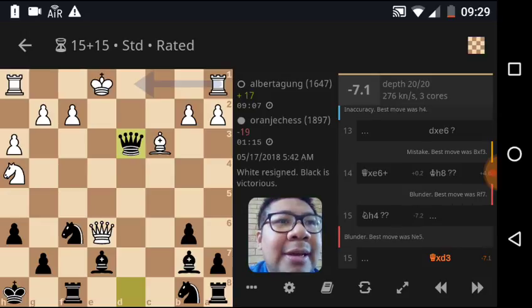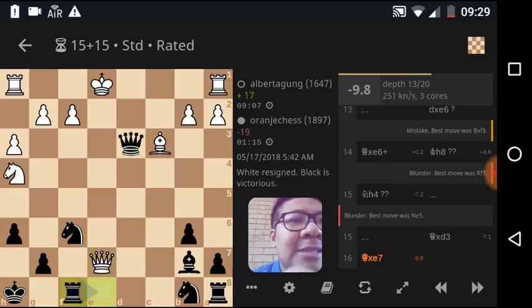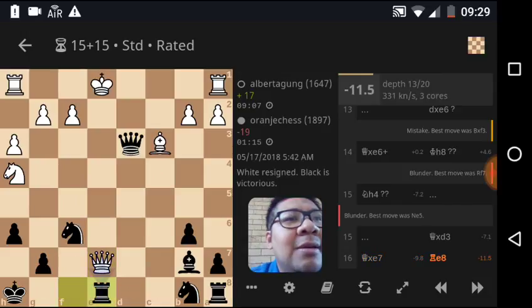And also, can you believe it or not, the bishop at e7 is actually immune. In case queen takes, then I simply can move my rook to e8, and all of a sudden the queen is actually being pinned because the king is behind it.